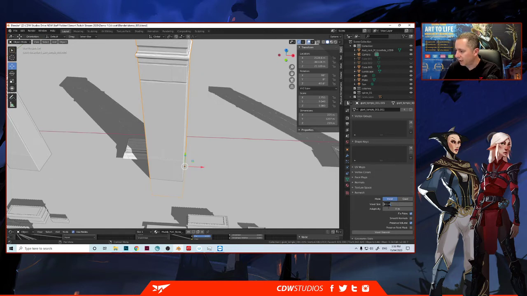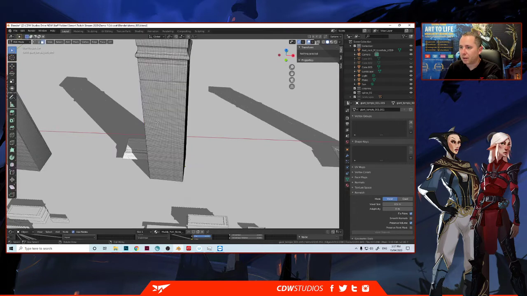Now I'm going to try this at 0.5, and sometimes this will blow up the computer. Let's hope not, but let's go voxel remesh. See what happens. That was pretty good. So now if we go back into tab, right, can you see what happened? Basically it just remeshed the whole thing and made everything nice geometry.